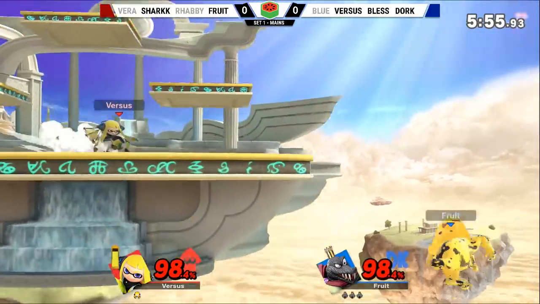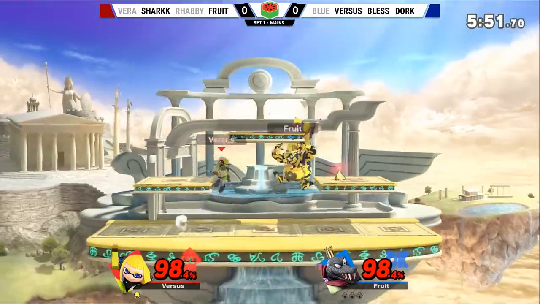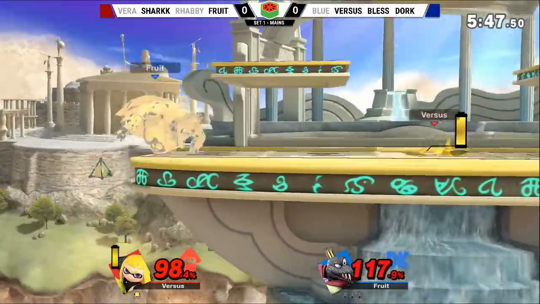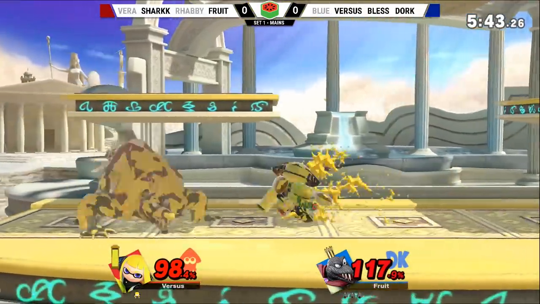As you can see right now, Inkling just has a lot of tools on the ground, and Fruit is having trouble really closing the gap. If Ab can steal a stock here, that'd be huge for the team. It really seems like Ab is going to be able to take a stock because Fruit is just making a lot of misplays. Come on, right Chris. Now.